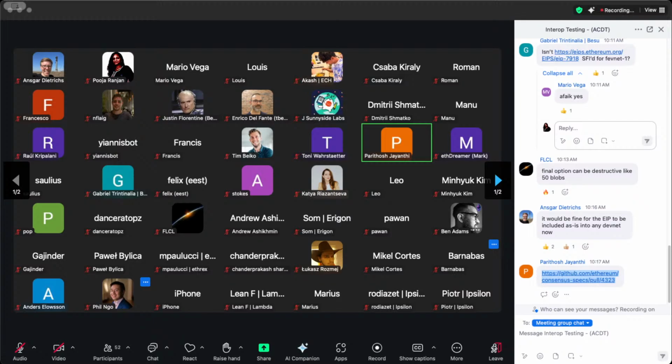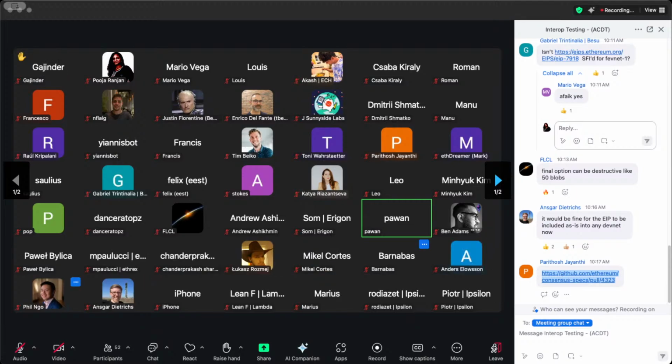I'm not sure if G11 Tech is on this call, but maybe Justin or I see Pavan's posted about it. Yeah, I posted on the PR. At least for Lighthouse, I don't think that would be useful in any way, because we do not request multiple routes in a single columns by route request.